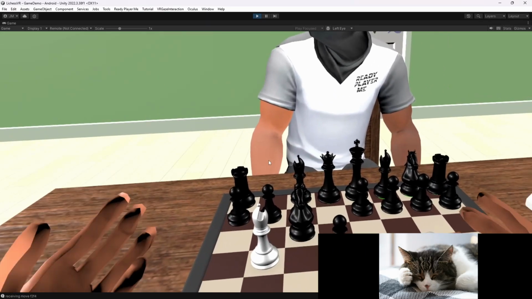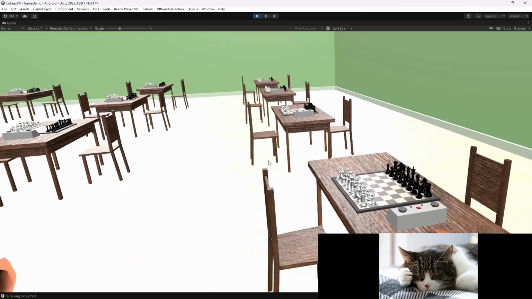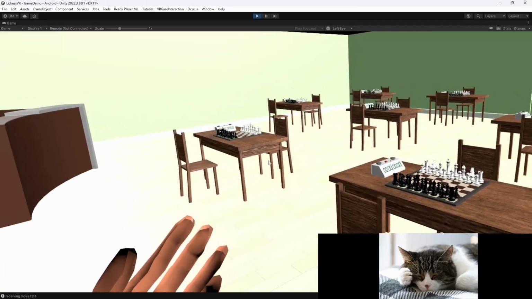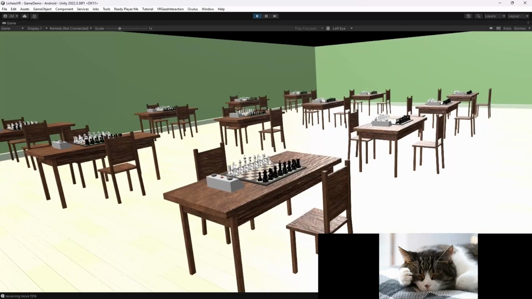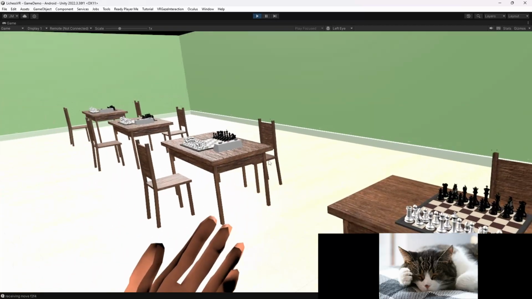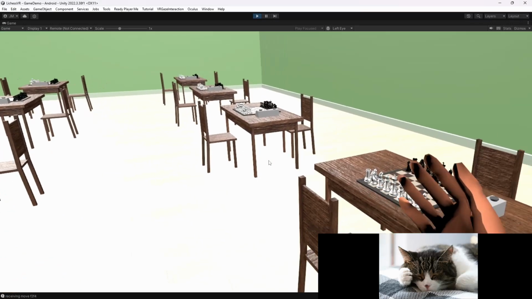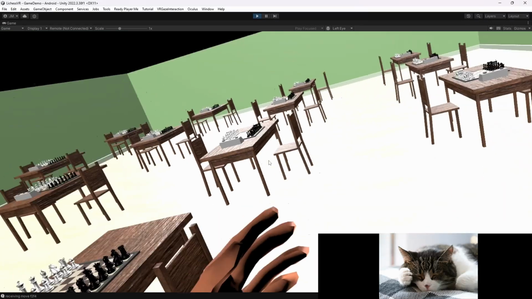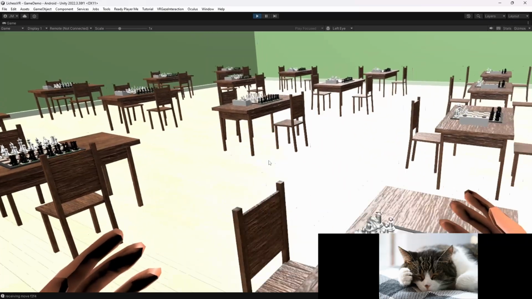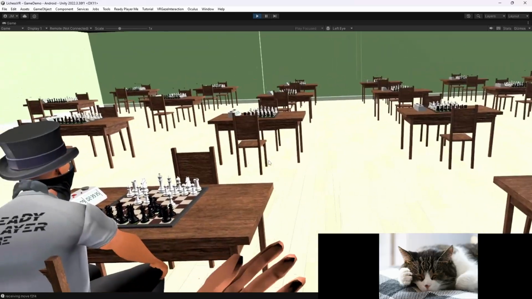And what's cool about this now is that we have dynamic allocation. So if we were to play another game, we could set it up on this board, and it's all ready to go. Like all the infrastructure is there code-wise for me to be able to set up as many positions here as I wanted to. They all have managers and utility classes. Furthermore, if I wanted to spectate games, I need to add a little more functionality, but it should be pretty straightforward to add spectating. So I'll be able to fill this room with spectated games.